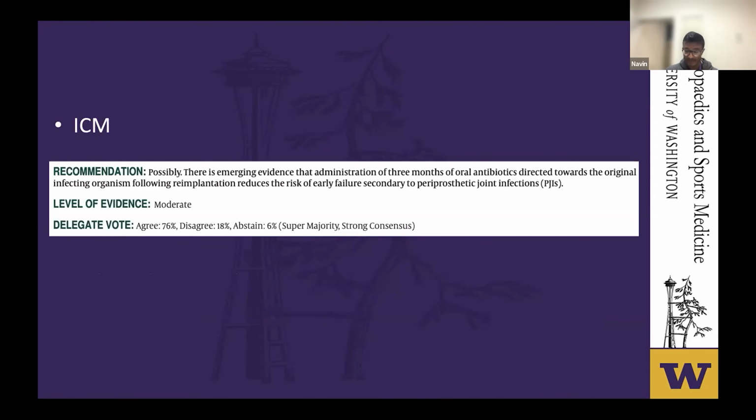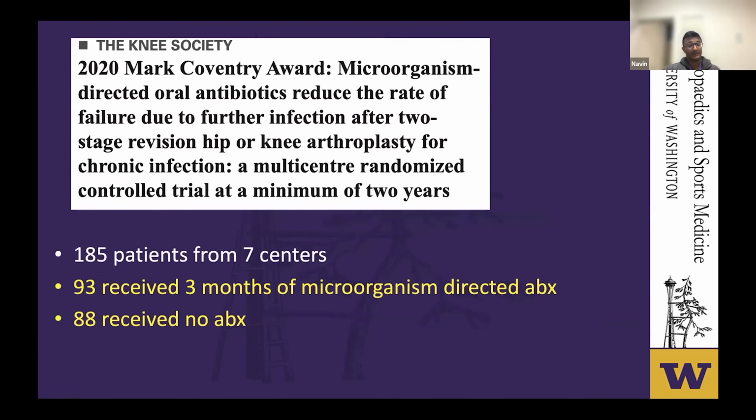So what does ICM recommend with respect to the role of prolonged antibiotics after reimplantation? So, resounding "possibly" based on the existing literature. The literature has expanded somewhat since this meeting. The study from 2020 from the Knee Society Research Group was a randomized, multi-centered trial evaluating 3 months of microorganism-directed antibiotics after reimplantation for a two-stage hip or knee revision.